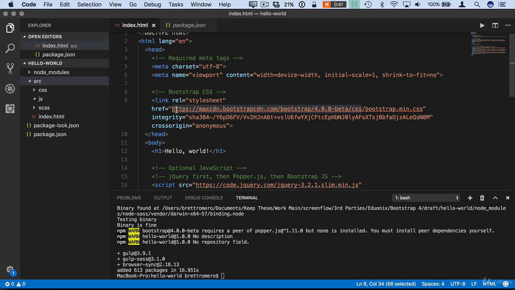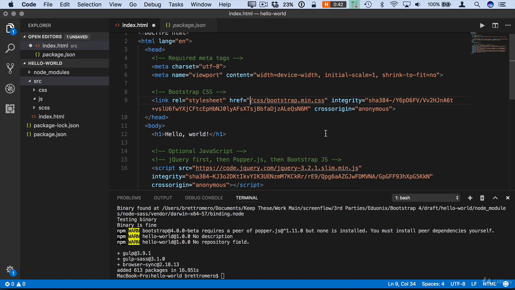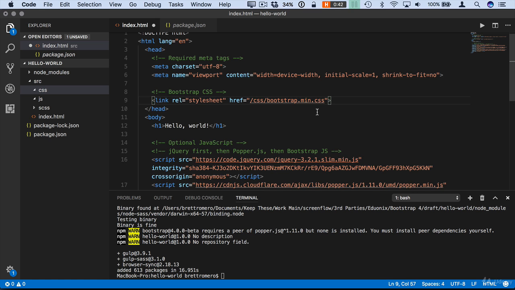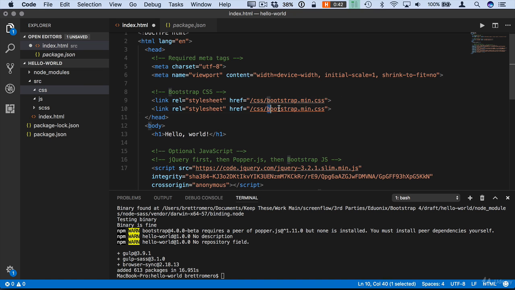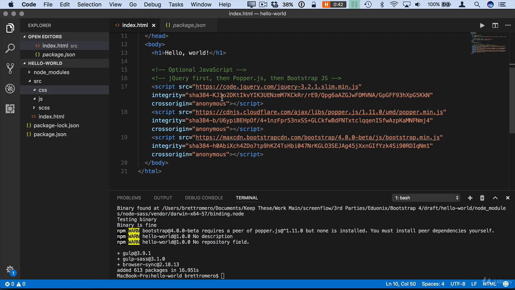So we're going to change this now so that it's pointing to CSS. Just change that. So right now we don't have a file in here. We're going to take care of that a little bit later when we get into use of gulp. So right now that is pointing to our file. I'm going to go ahead and remove this metadata from this link up here. We're going to have a style.css as well. So I'm just going to change or paste this here, and we're going to create that file there, or that reference. Now down here, we can go ahead and start making a few changes.